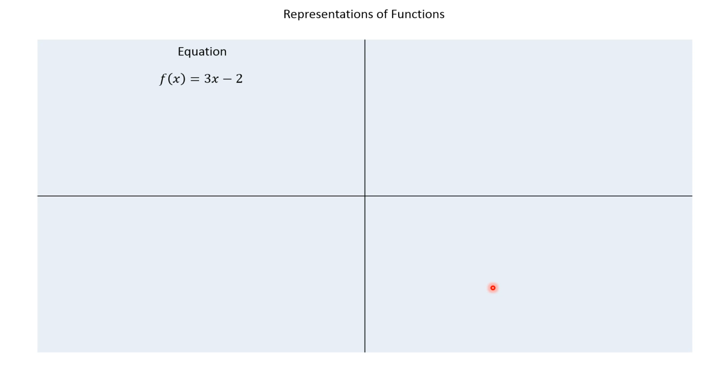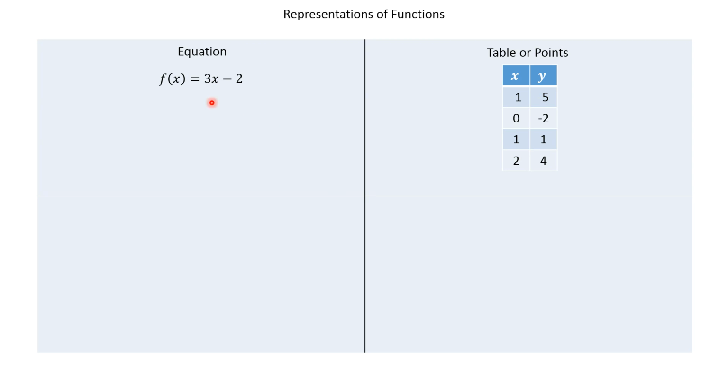Represent a function. Well, the next two ways are very common, and they usually come to people's heads. The first one that I'm going to show is with a table, or just a list of points. We just organize points in a table. If we were going to create a table for this equation, we'd just pick some x values, plug them in, and get y values. For -1, you get -5, 0 is -2, 1 is 1, and 2 is 4. And so this is a way that we could show what we mean by our function.